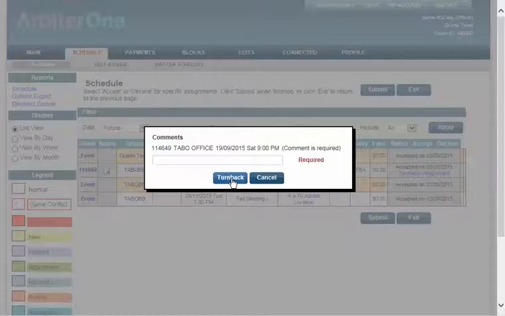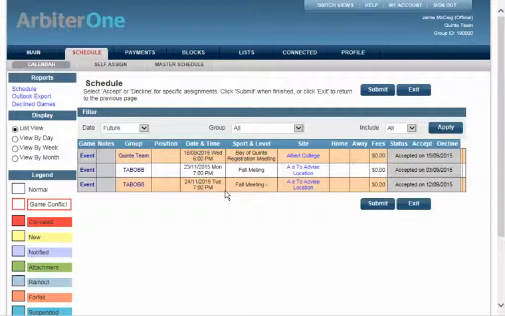It says it wants something here. Okay. I guess you made it required, eh, Jamie? Yes, I did. Okay. Turn back. So it's taking a while. And there it's gone. So now Arbiter saves that and your account shows a turn back.